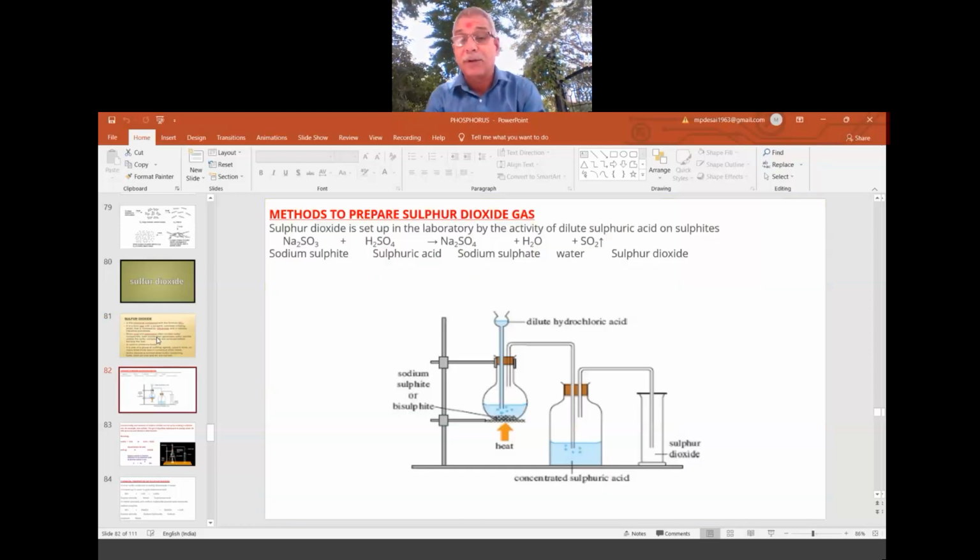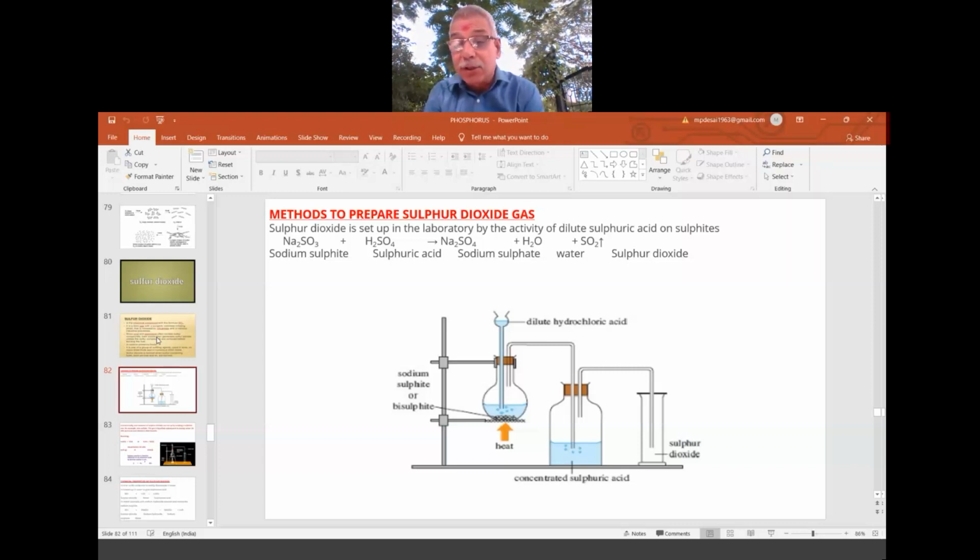Now, methods to prepare sulfur dioxide. It is easy to prepare. You take any sulfur content, whether it is sulfate, sulfite, sulfide, or directly sulfur powder, and from all those methods we can prepare sulfur dioxide easily. But in the laboratory, it is made using any sulfite, especially alkali metal sulfites, which are very active and ionic. Either potassium or sodium sulfite with the help of sulfuric acid, so you get sulfite to sulfate, then SO2 comes out.